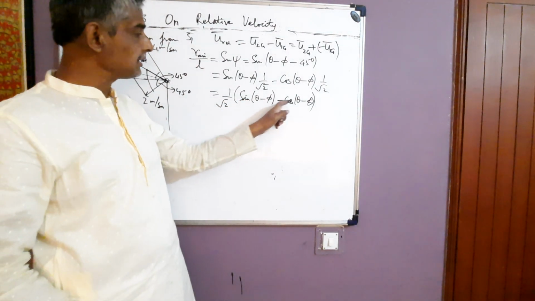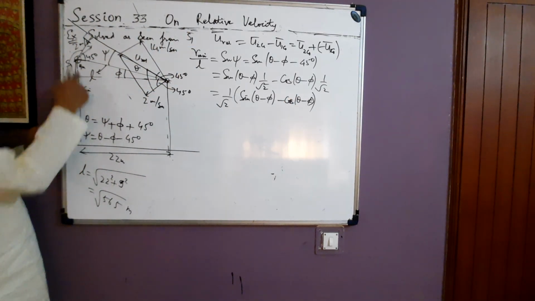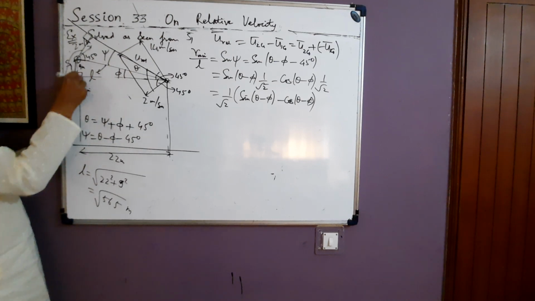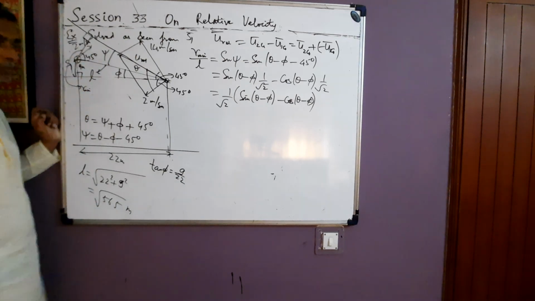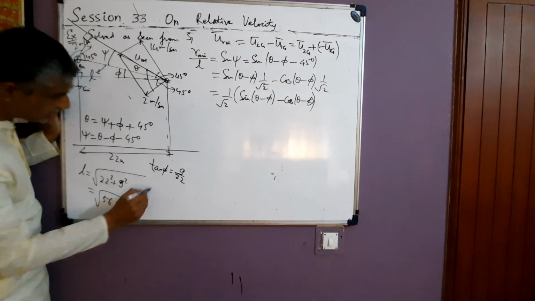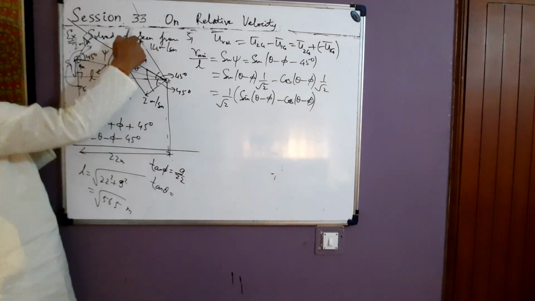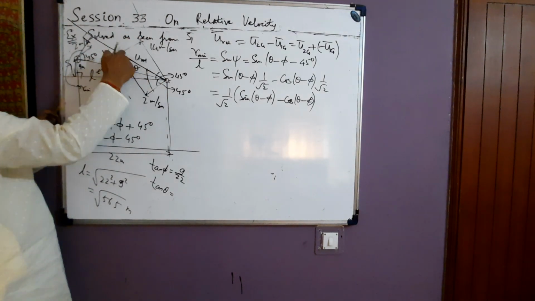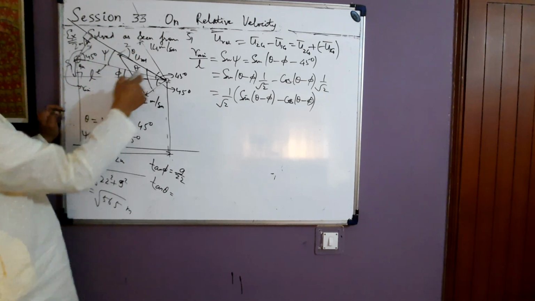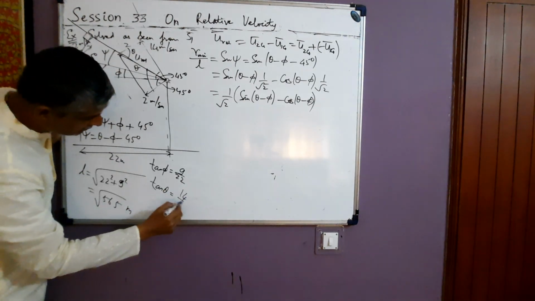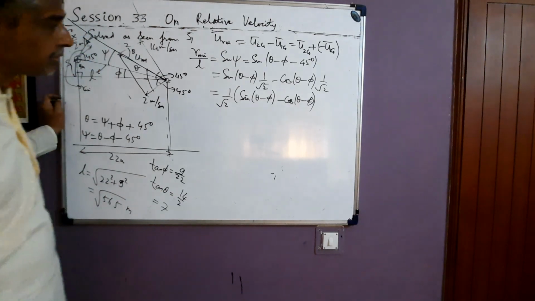L, we have already found out. Now we have to determine these two, sine theta minus phi and cos theta minus phi. Now tan phi, you can see it is 9 by 22. See, this is 9, this is 22, right angle triangle, this right angle here. So tan phi is equal to 9 by 22. Fine. What about tan theta? Tan theta is equal to this by this. This is 14, this is 2, this is also 2. So this is also theta, alternate angles. So tan theta is equal to 14 by 2, that is equal to 7. Okay. So tan theta is equal to 7, tan phi is equal to 9 by 22.